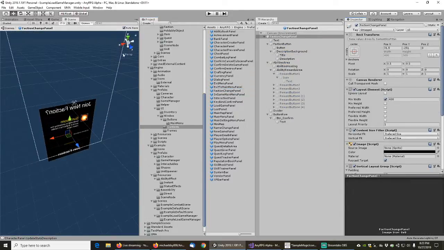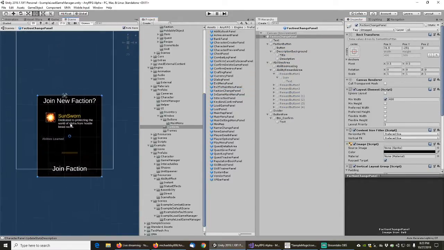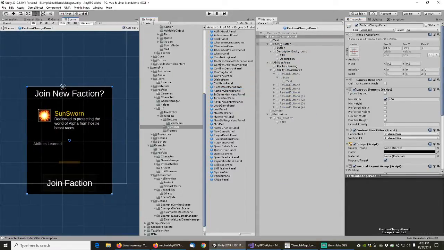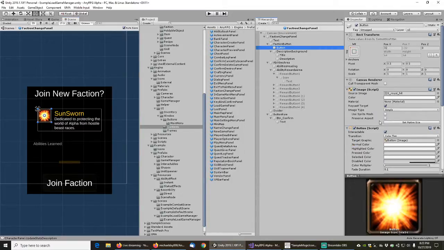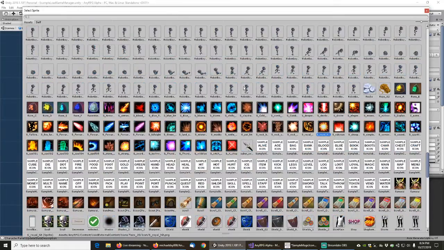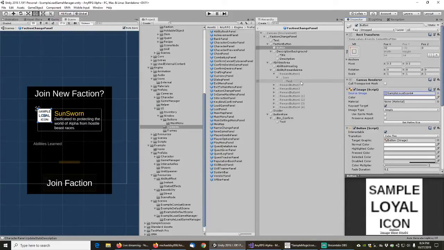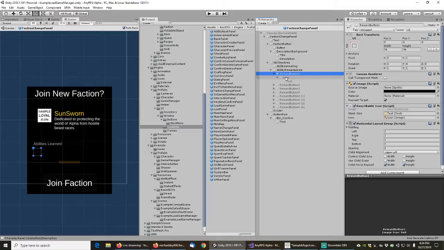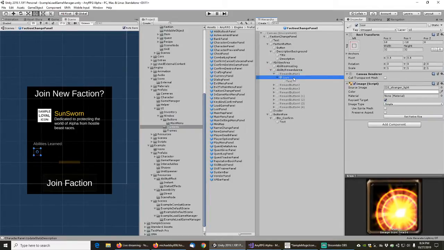Faction change might have some example stuff on it. Yeah, okay. So this sample faction button right here, we'll just change that out for the sample loyal icon. And we have some sample reward buttons down here.